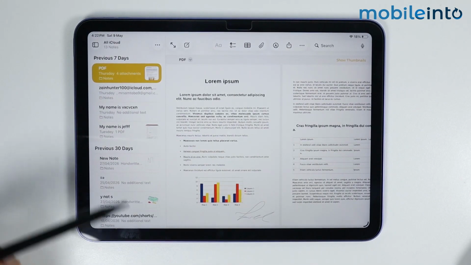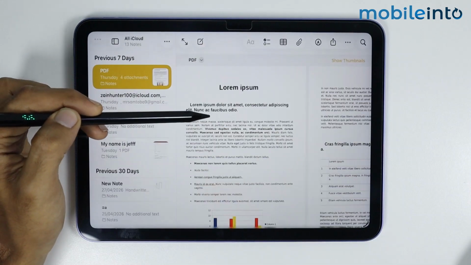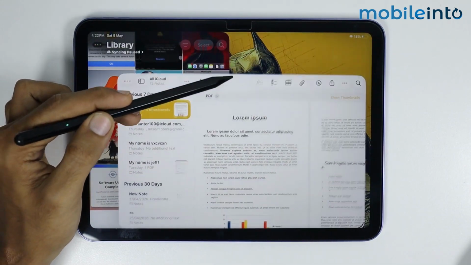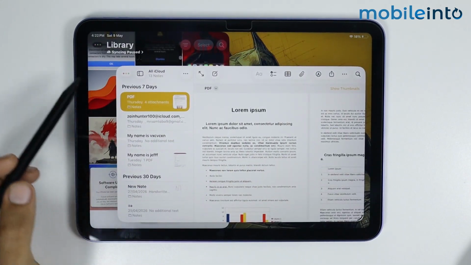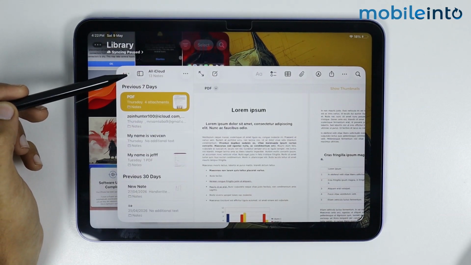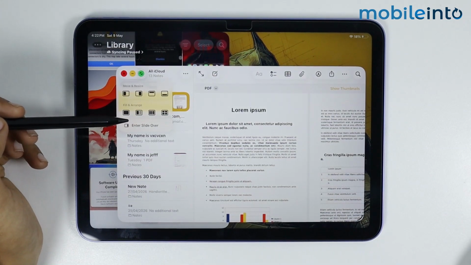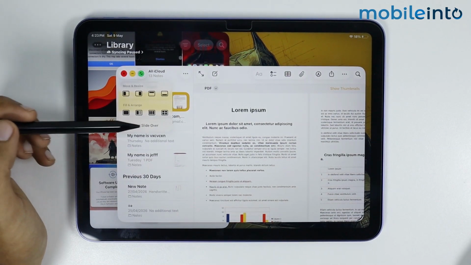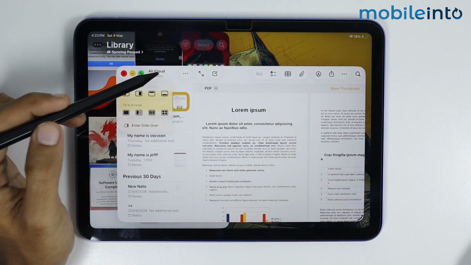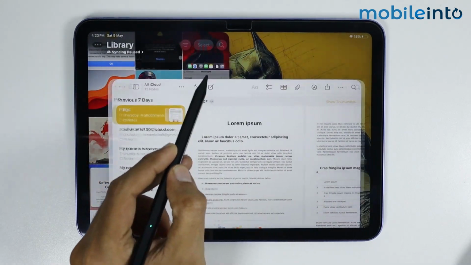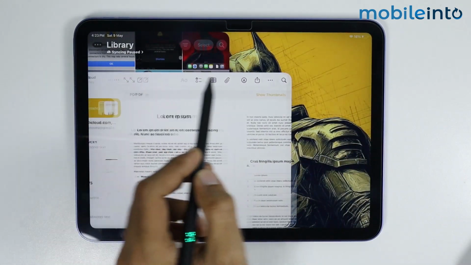Now let's say if you have opened the other app and if it opened in a pop-up window instead of the full screen mode. Now to set it in split screen mode, just tap and hold on the three dots over here and you will open this menu. Now over here you can select any of these split screen options. Now this is one method, or you can just drag this app and you can throw it to one side.